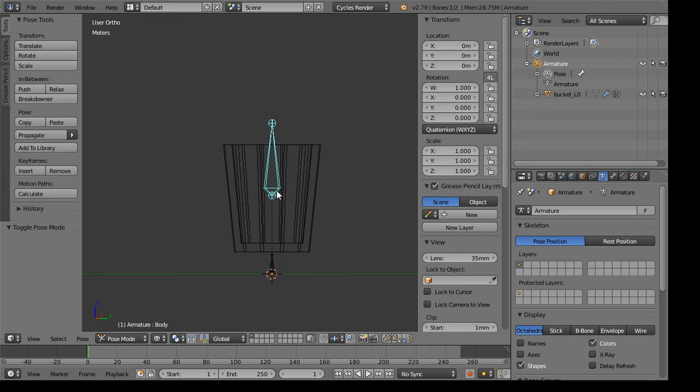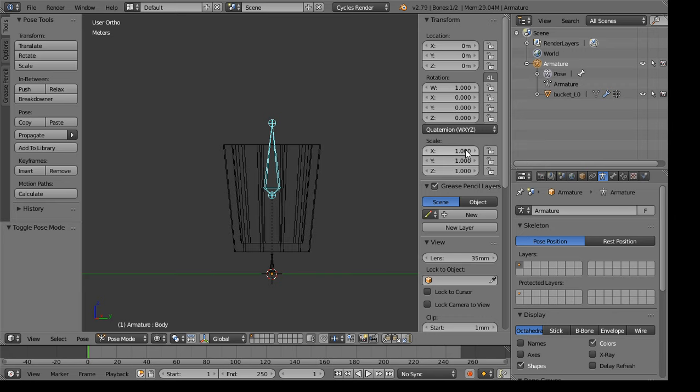So, in pose mode, now you see the bone that's active turned blue. If the parent was active, that would be blue, but we're not going to do anything to the parent. We want to do our stuff to the child. Down here in the timeline, starting at zero, this is frames per second. So 20 frames per second. The more frames you use, the longer it will take for the object to do its animation.